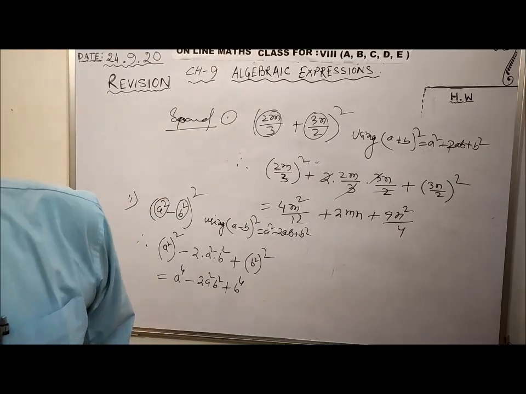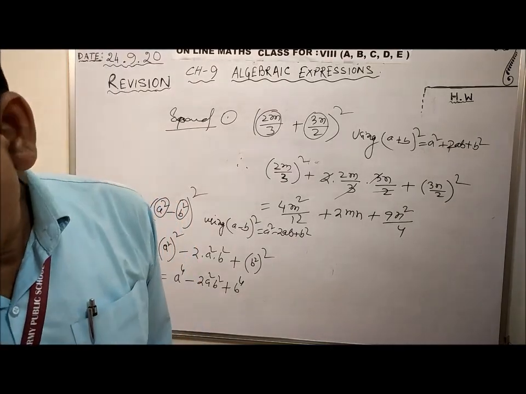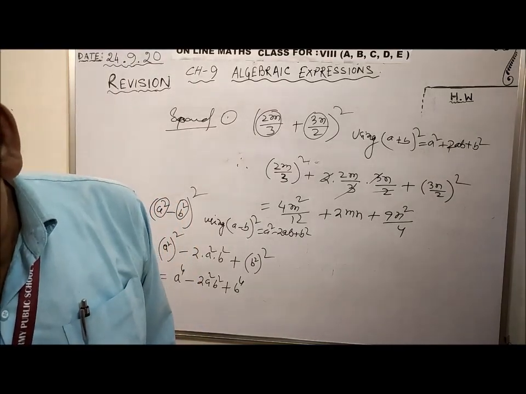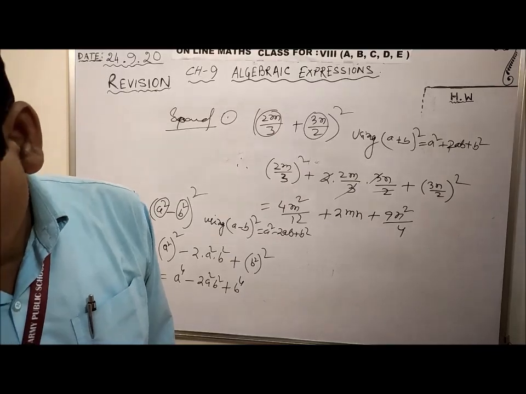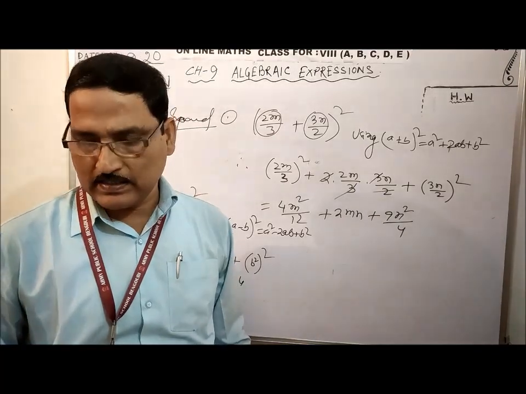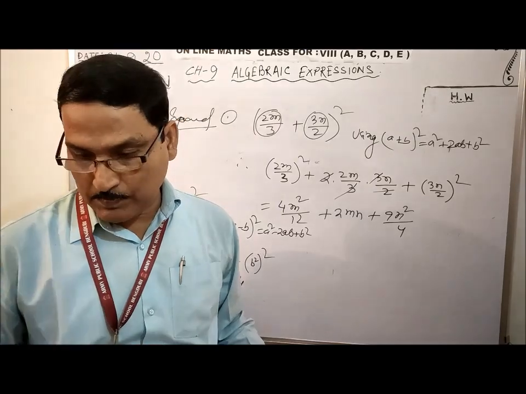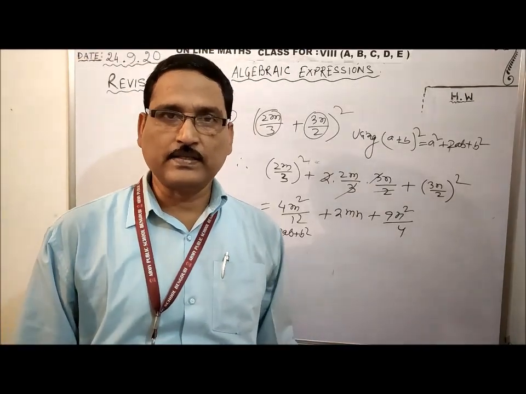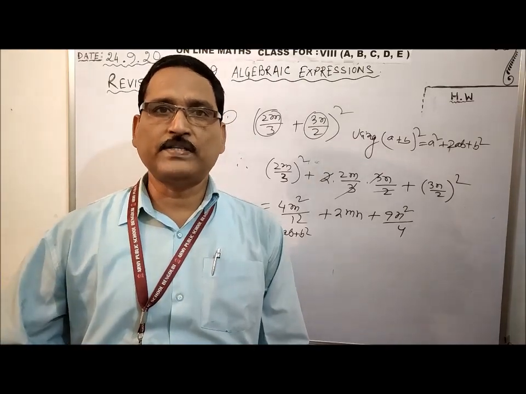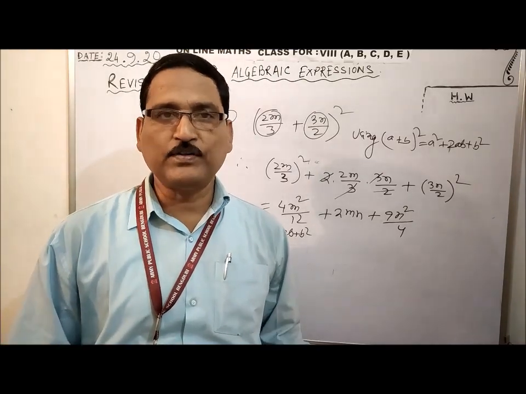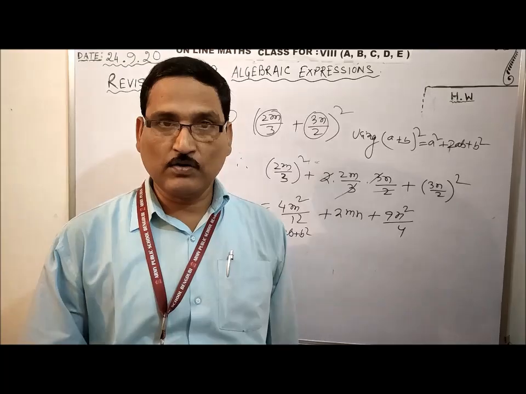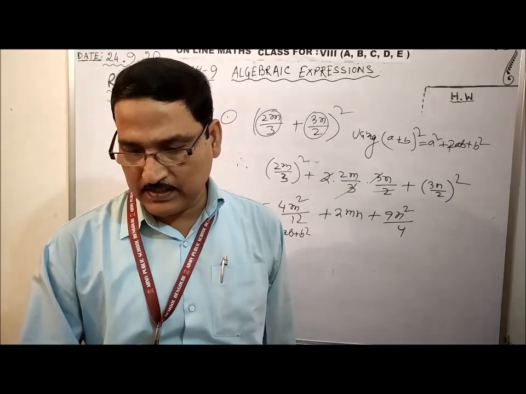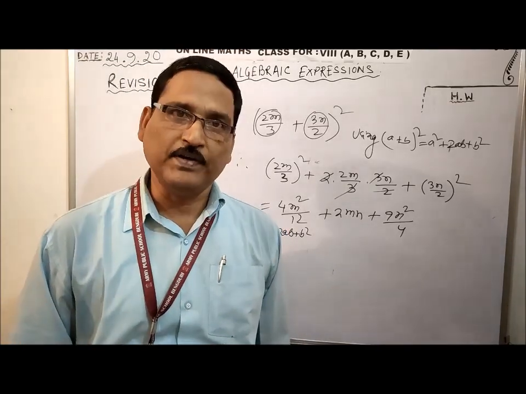Now another, expand this one. The numerical part of whatever is given, it is not possible to set such a question. You will multiply and give the answer. Until question numbers 6, 7, 8, I cannot set this question in the exam, because you will multiply outside and get the result. I am not able to see your work. That's why when a pen paper test is there, definitely 6, 7, 8 will be coming.